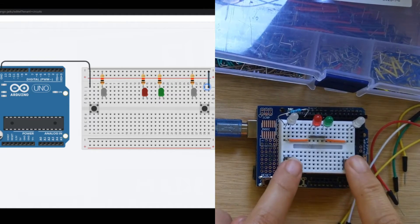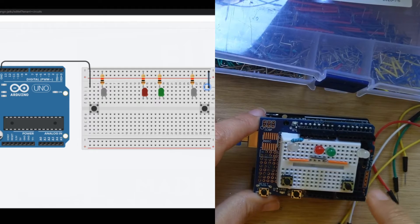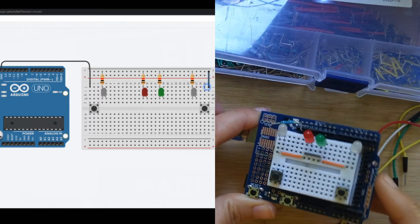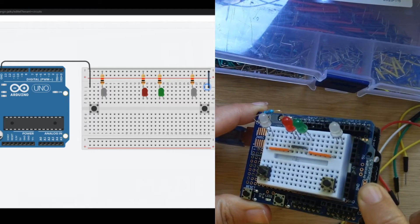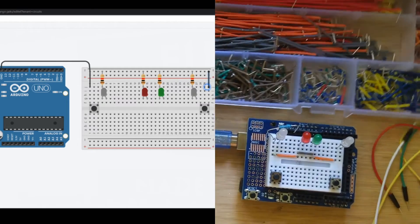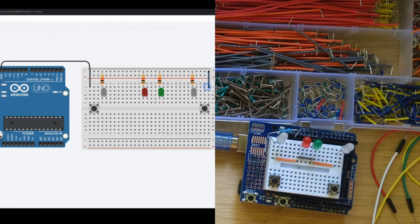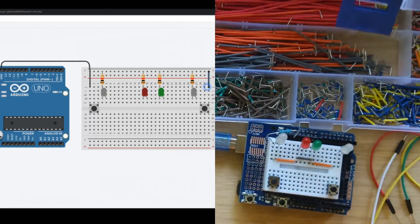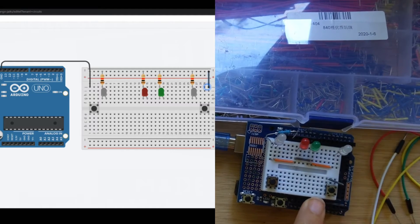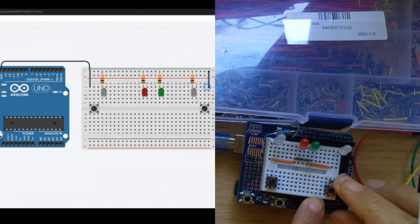Now we need to wire our buttons into ground. I'm going to wire the grounds together just like we just did, and also wire them into the ground pin on the Arduino shield. On the side of your Arduino shield you have a whole bunch of ground pins and five-volt pins — note this is only on the shield, so if you're going straight into the Arduino that won't work. I'll wire one into ground and go into the column that my button is closest to, not the edge column but more inside.